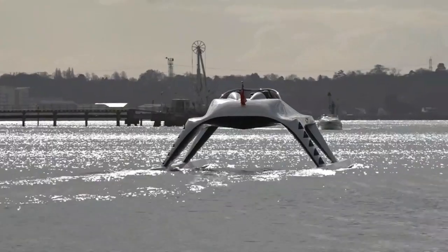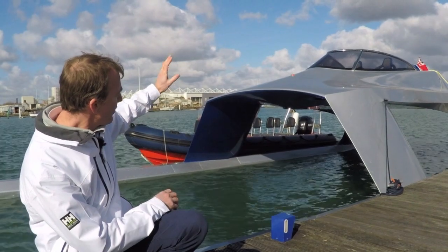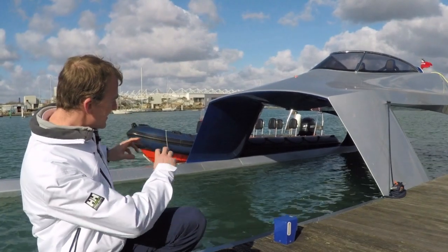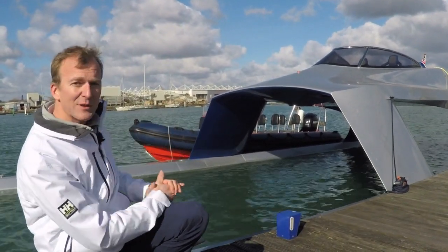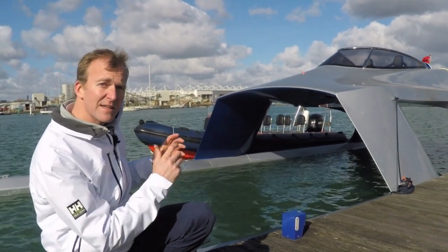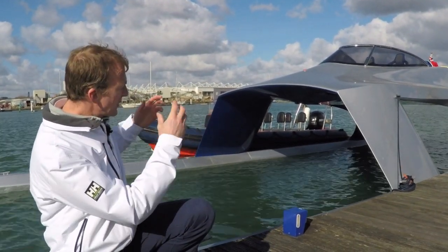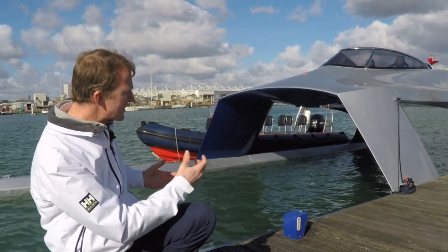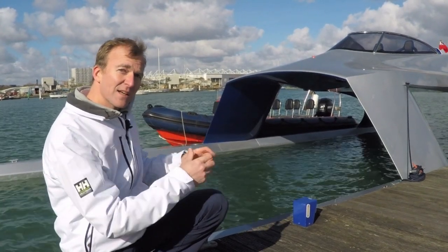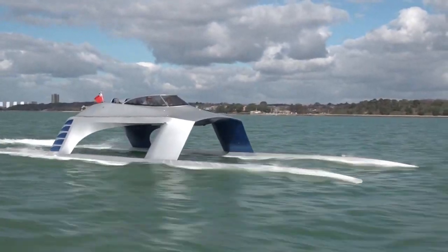We've got these huge 60-foot long aluminium wave-piercing hulls with a composite body set up way above the actual surface of the water. What makes it so unique is that these sponsons have almost no drag on them at all. They've got four separate 300 horsepower Yamaha supercharged engines from jet skis, which are actually inside these hulls. Because everything is concealed within it, there is no drag at all — about the same drag as a traditional rowing eight.